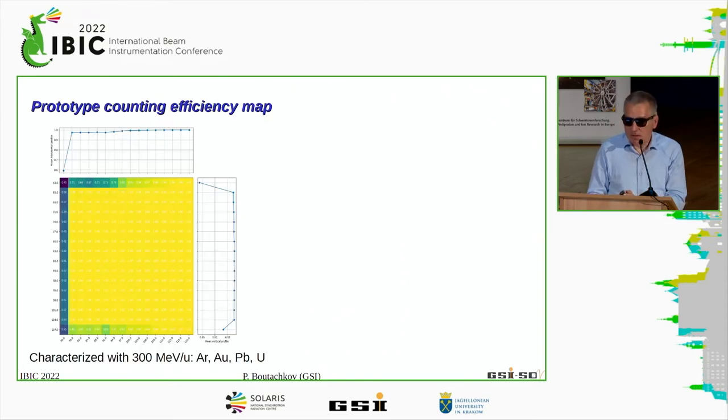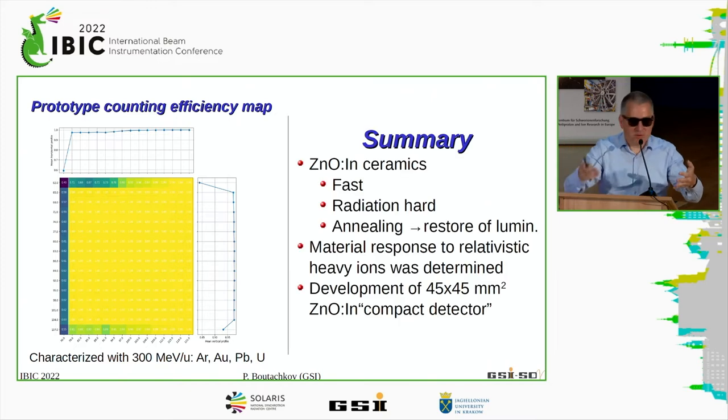What I'm showing you here is what we call counting efficiency. We have two detectors, the detector in question and the plastic scintillator, which is a bit larger, behind, and we're shooting through. We look at the counts, one versus the other. 100% means that the same number of particles are counted in both detectors, with this 5 millimeter beam scanning all around the detector, and you see the result of a scan. On the side, it's a different color. It's less counting efficiency, and the reason is that our zinc oxide detector is a bit smaller than the BC400. So eventually, some beam hits the BC400 but does not hit the zinc oxide.